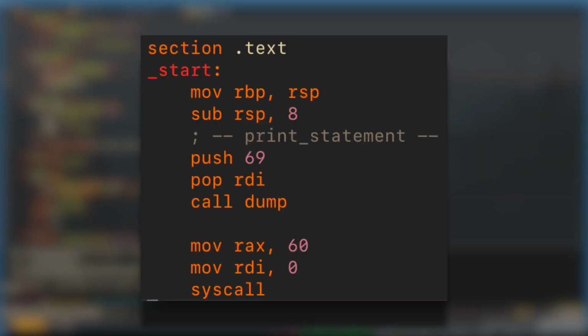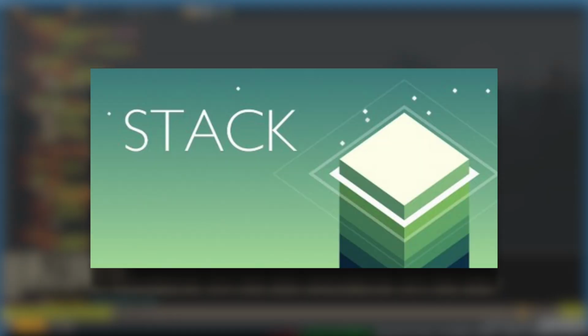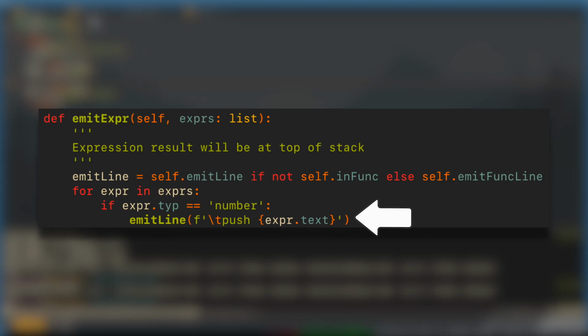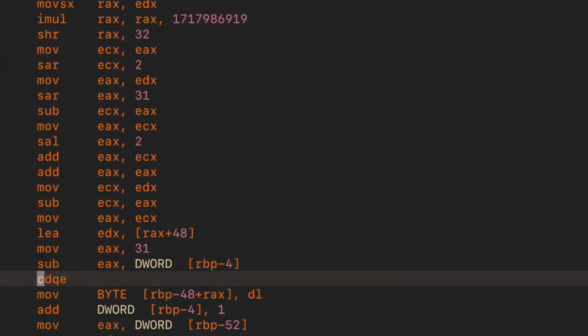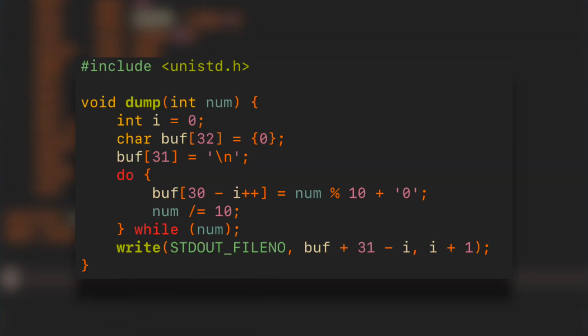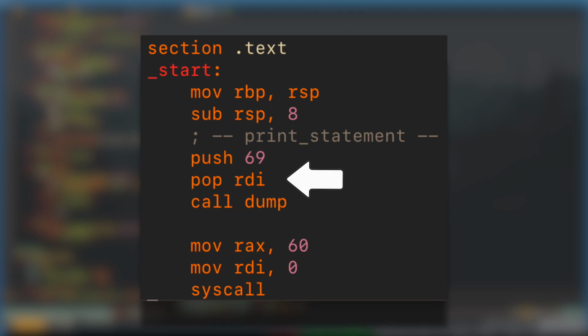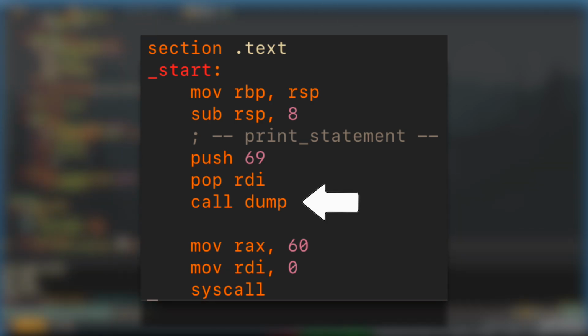For printing a number, we first emit the postfix notation by doing stack operations. I'll write a function called emitExpression that does that. Right now it's only a single integer, so we simply push it onto the stack. And then we need this monstrosity. This is basically a C function that I compiled to assembly. It takes an integer as an argument, converts it to a string, and prints it to stdout using the write syscall. Now we can pop the expression result to RDI, which is where the first argument lives, and just call the function. For identifiers, I'll skip them for now.